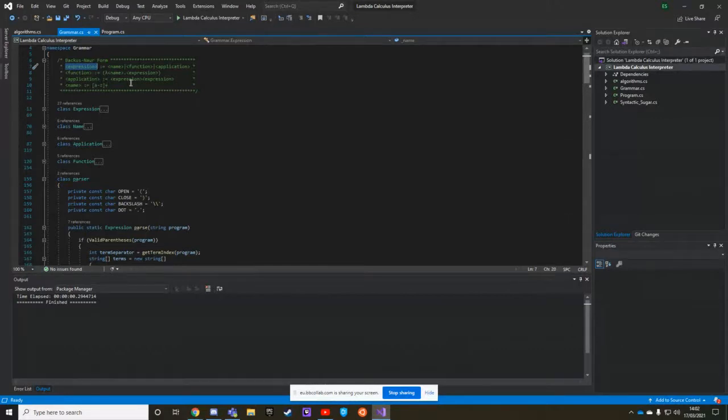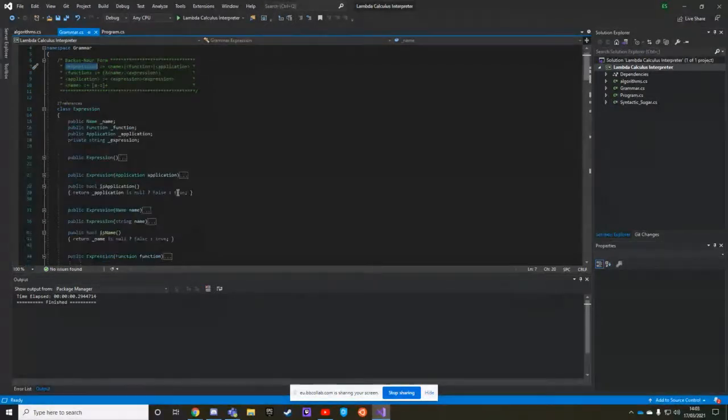So I was trying to see if there's a way that I can make it so that if it's classed as an expression, then it's object oriented in a way that an expression can go into an application, which can go into more and things like that. Okay. I'm not sure if that's exactly like the tree structure that you were mentioning before. Yeah, if you have a class of expressions and then subclasses of that for functions and applications and so on, you'd absolutely end up with a tree being formed out of that. Each of those expressions is going to contain a bunch of other expressions. Yes. That's what I've sort of come up with here.